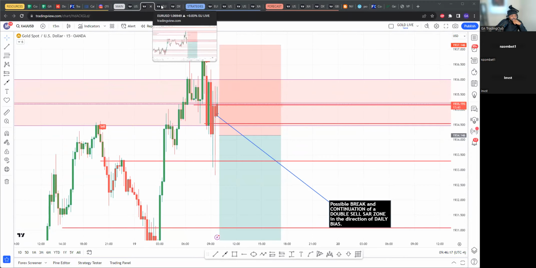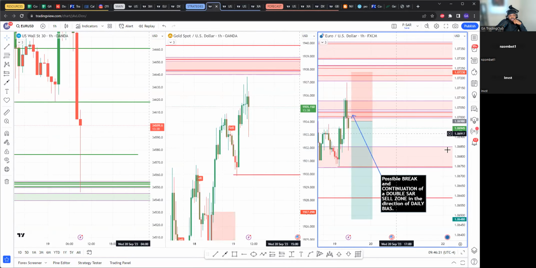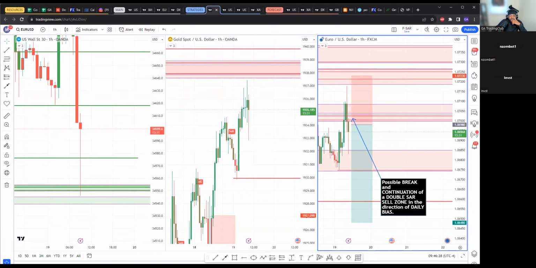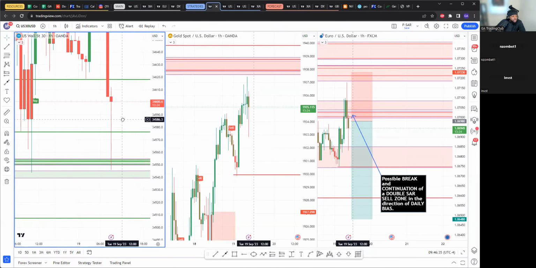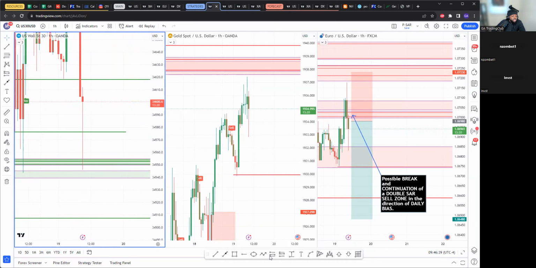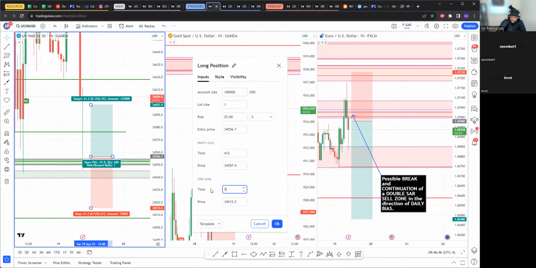Trying to think of something else. So EU might be the only trade we see today. So in 13 minutes, which is at 10 a.m., might have that trade for EU. And you can see that hourly, right, for US 30, that rejection. So US 30, this might be a buy, but you would have to wait for another hour. So this would be a possible buy much later in the day, or in like an hour.